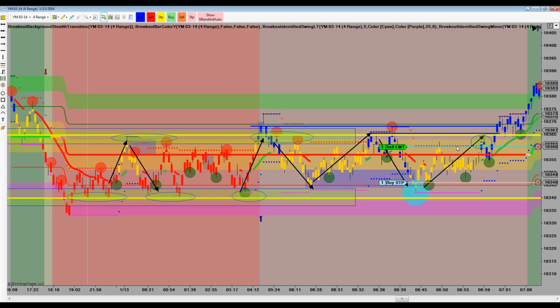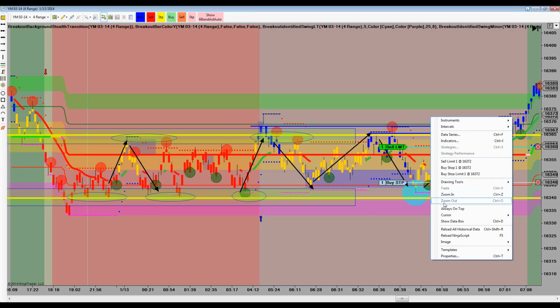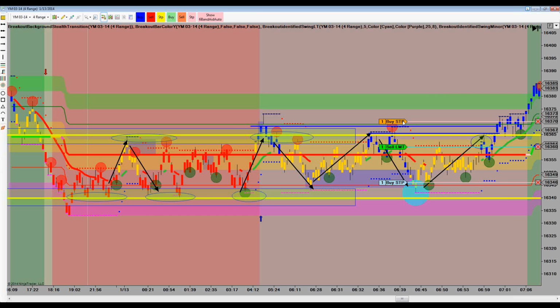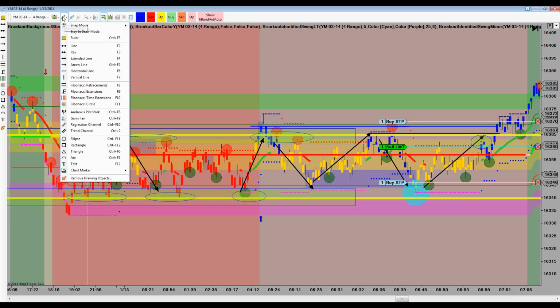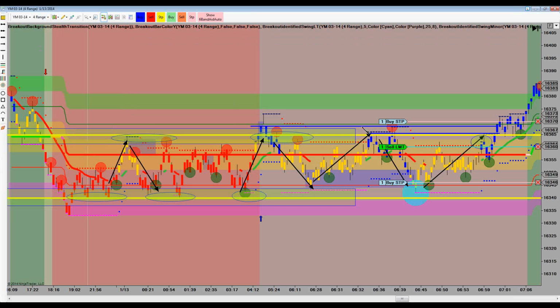So your initial stop on the short here would have been right up in here. You're shorting, so you'd be buying to cover. You have to go just a tick or two above the most recent swing, which would be right here. Okay? See it? You go a tick or two above the most recent swing. So you're giving a little bit of wiggle room.